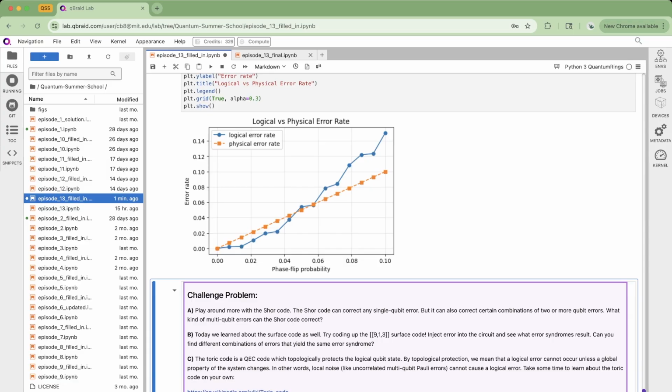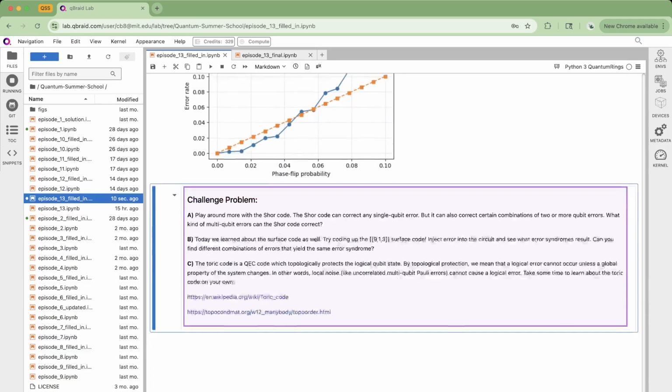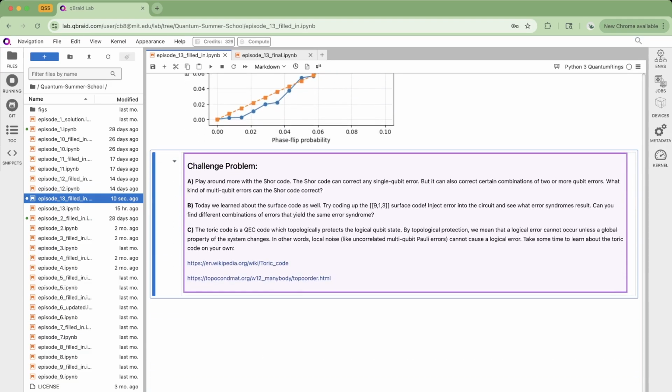So the main goal of quantum error correction is to make it such that the logical error rate is a huge advantage over the physical error rate, and in addition to that, get the physical error rate as low as possible. So we're tackling this from both angles in the field right now: both people trying to make the physical error rate as low as possible, and people making the logical error rate as big of an advantage as they can over the physical error rate. So here's some more things to think about if you're interested.